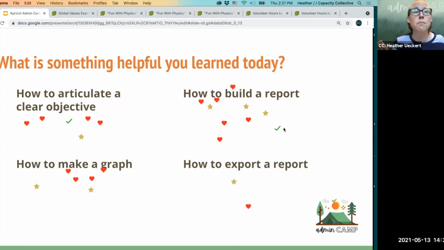This is probably an important time to mention that building reports is functionality that's only available to administrators and to some super users. So that's going to be specific to your organization. It's helpful, I think, to know what's possible, but if you are not an administrator or a super user, you won't have the capabilities to do these things. But whether or not you're going to immediately go build reports or not, it's helpful to know what's possible and how to think about report building. Even when you're building your forms or thinking about forms, it's helpful to know how that data can be then displayed afterwards. So thank you.